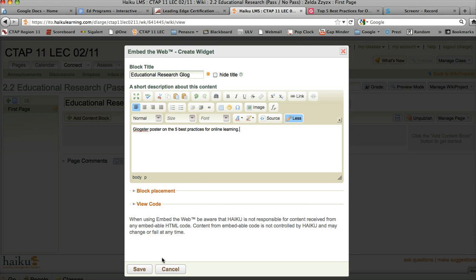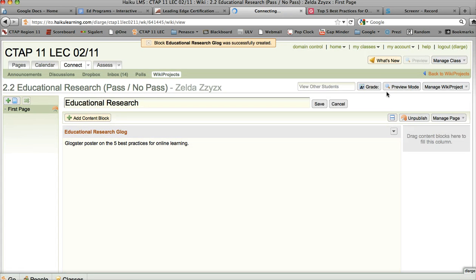Okay, and I'm going to hit save, and that embeds that glog right onto this page.